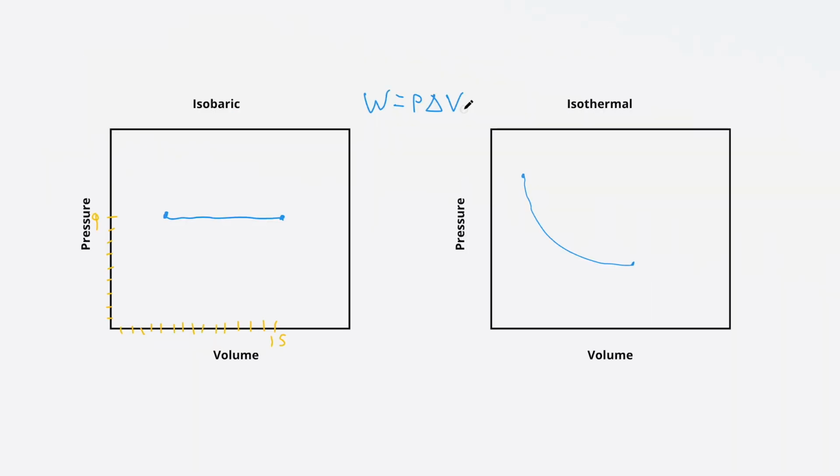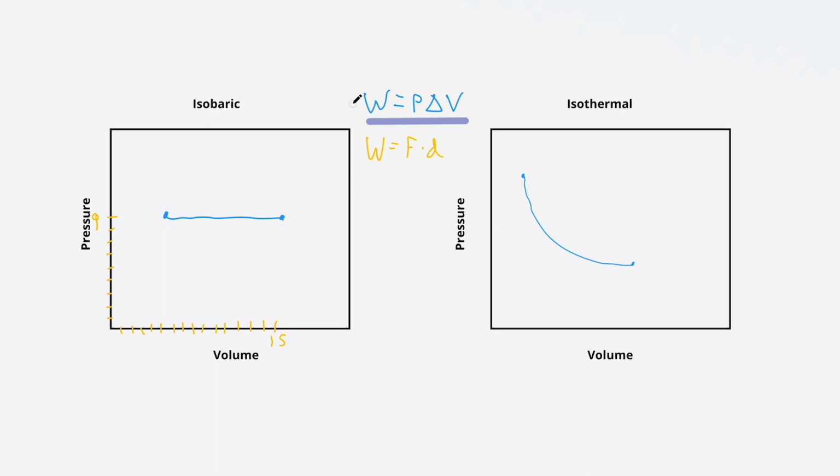The last thing we're going to do is look at how you find the work based off just the pressure volume diagram. And first we need to look at this equation, work equals pressure times the change in volume. And this equation is just a derived equation from work equals force times distance. And we're not going to look at how you derive it from that. You don't need to know that, but just know that either one of those equations are perfectly valid for work.